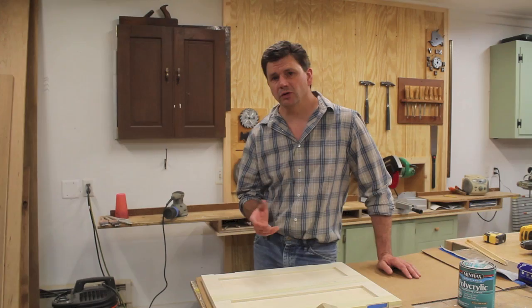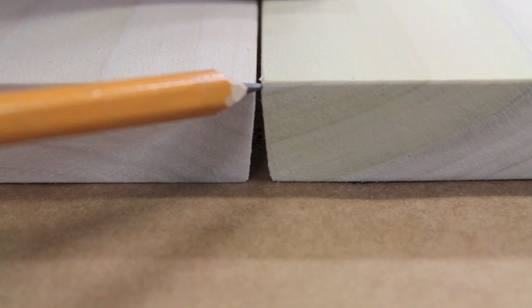I also thought I should point out that whenever I hang doors, the last thing I do is cut a five-degree angle from the outside to the inside of the door. That's so the doors don't get hung up on each other when they open and close. This is one set of the doors, and this is the angle I'm referring to — starting at zero from the front of the door and cutting back at five degrees.